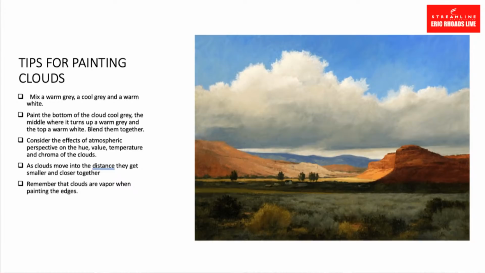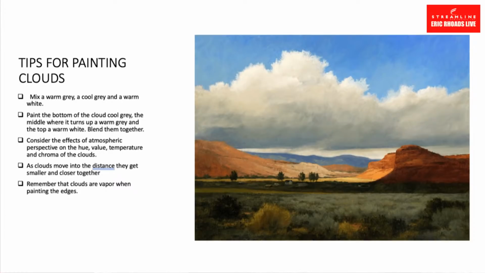So the bottom of most clouds, if you observe them, is a very cool gray. And then as the belly of the cloud rolls up, it becomes warmer to a very light, almost a white gray. And then there'll be a very warm white on the sunny side of the cloud. So it's a system to use, and there's great variety in clouds. As long as you follow that system, you can then incorporate the variety, and you don't have to think every time, how should I start this? You just start with the cool, move to the warm, and then the light.